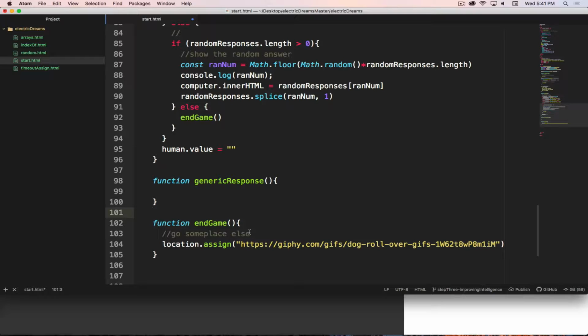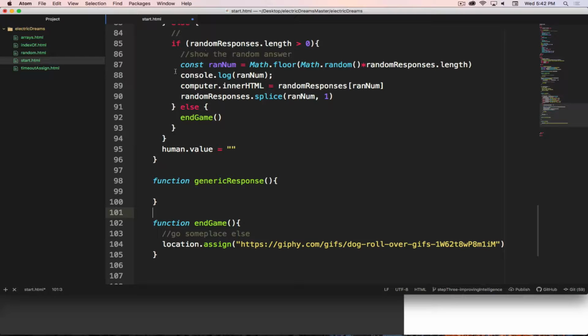I will want to actually set up a timer so that it does not go to this new location until so much time has elapsed, so that it allows the user to contemplate what has just happened to them when the computer stops allowing them to provide input, and then it goes off to its new location. So we're going to build some more complex items into that just to make it more interesting. But for now, we'll just call endgame and set up endgame to look like this.